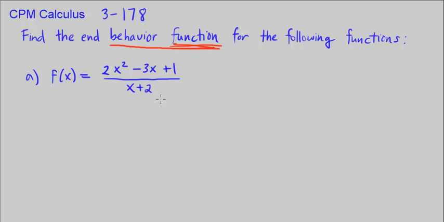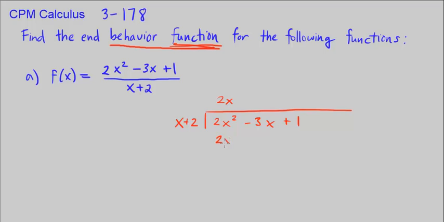Well, let's go ahead and look at it. Let's divide x plus 2 into our numerator. Let's do that in long division so we can get an expression plus a rational expression. Okay, so let's go ahead and do this. 2x squared minus 3x plus 1. So when we divide this, what do we have? First of all, we always look at the first terms. 2x squared divided by x is just 2x, right? So then we multiply this over. This is just long division with polynomials.